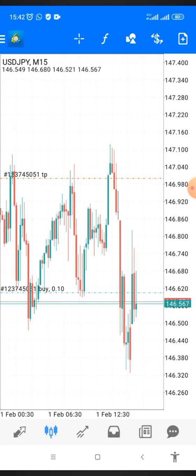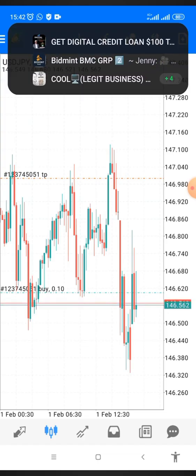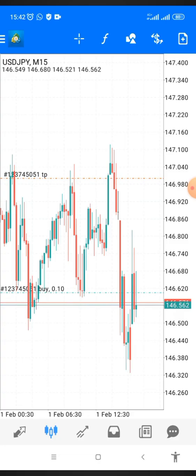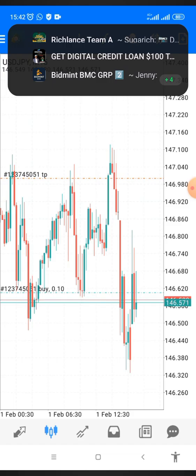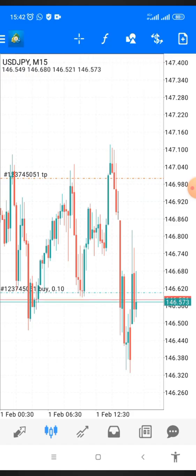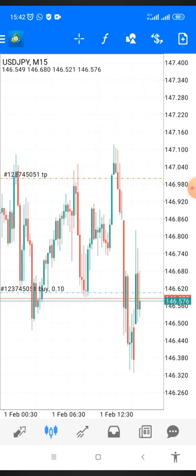If you want to off your phone, you can off it. If you want to off your internet, you can off it, because you have no cause to worry. Your take profit has been set, and your stop loss has also been set. So whatever happens in the market, you don't care, because you have already set your parameters. If the trade is going against you, the stop loss is the level at which it should take you out of the market. And if the trade is going in your profit, you have set the level at which it should take you out of the market to give you the profit. So you have nothing to worry about.